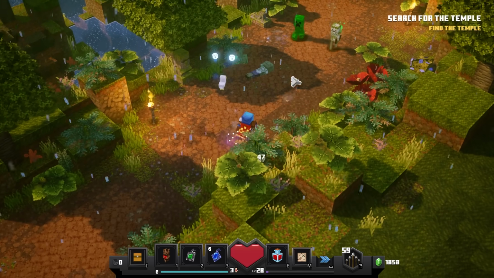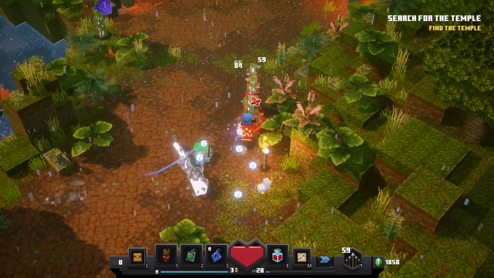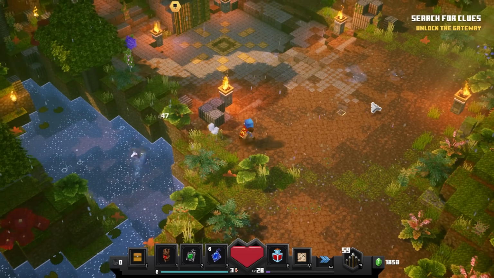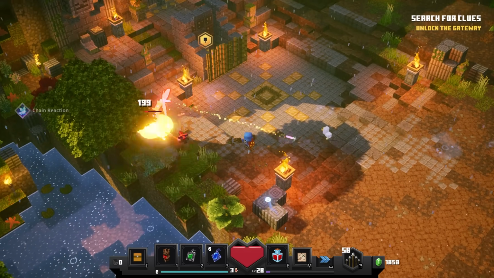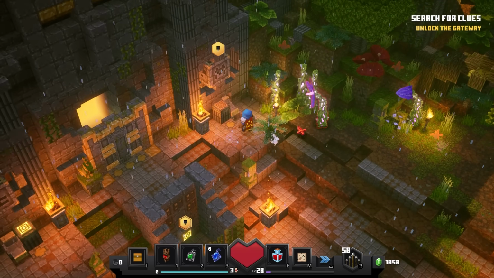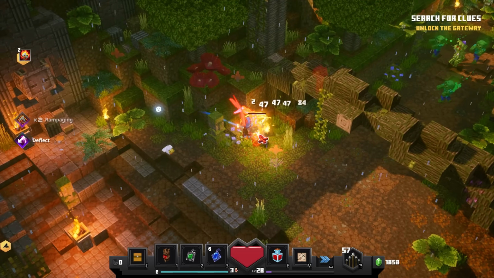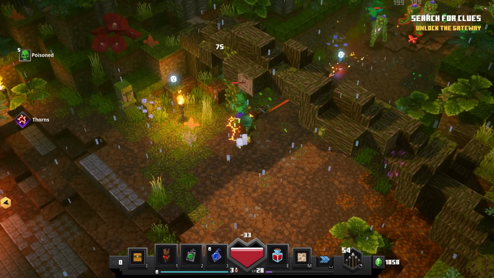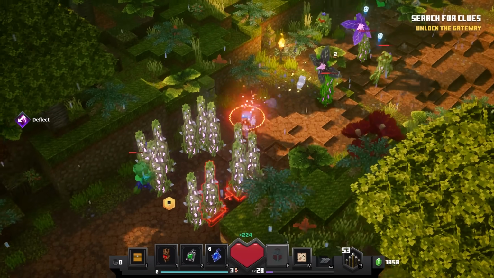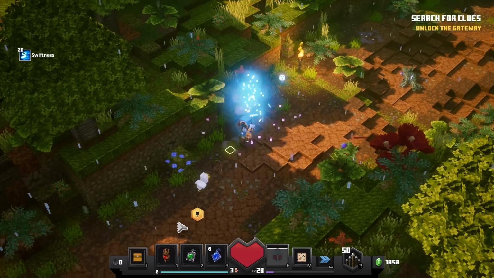I don't know. It's okay. I mean, it's pretty fast. Search for clues. I don't know. Maybe the hammer's better. Search for clues. Okay, let me go find some clues. There's one over there. Oh, God. What the heck was that? We're not done searching for clues, are we?